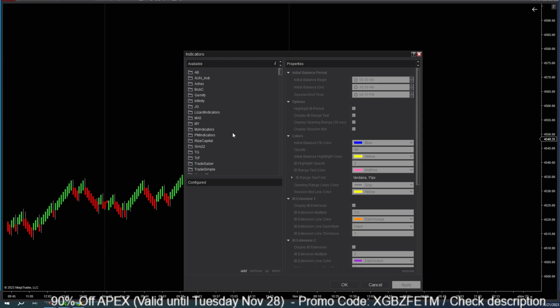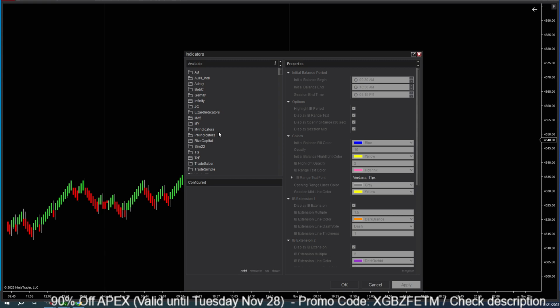If there are indicators that you don't find in the ecosystem for NinjaTrader, go to the Discord channel, and there are some discussions there where indicators are placed. Also, I respond and publish a couple of them there. But if you have any questions or any indicator you cannot find, if I have it, I would be glad to share it with you if it's not proprietary for a different company.